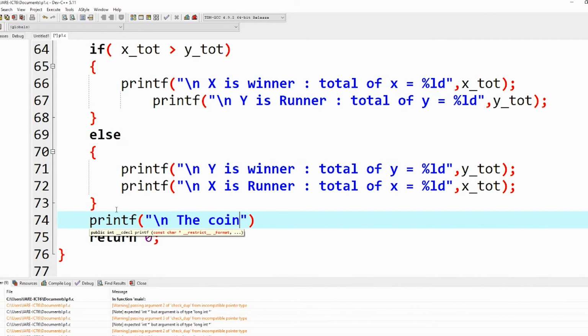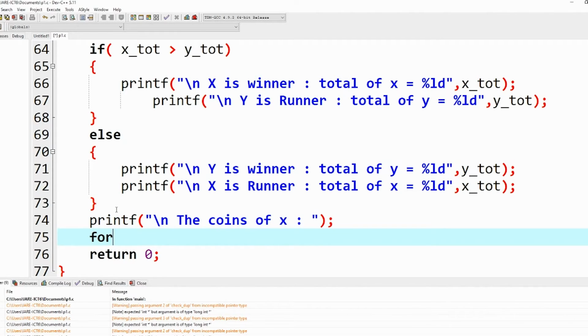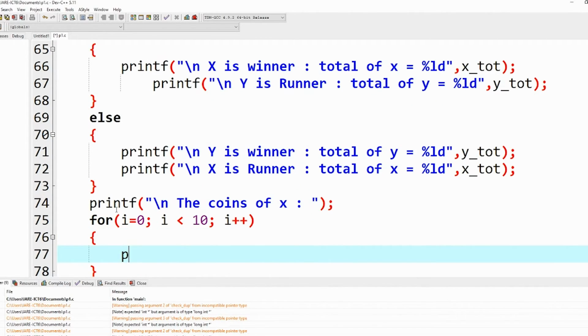The coins of X. Actually, how many coins? There are 10 coins. So I should write a loop for i equal to 0, i less than 10, and i plus plus. Put a loop for printf. The values are %ld because they are long numbers, and I will give a gap of tab, \t.